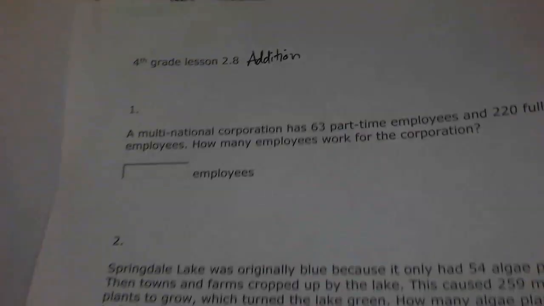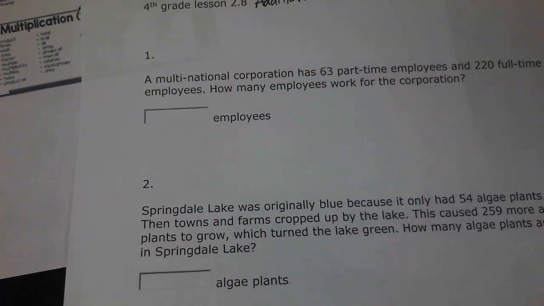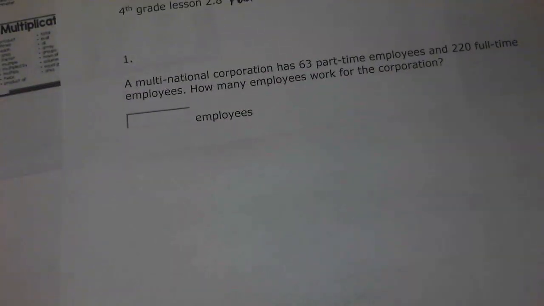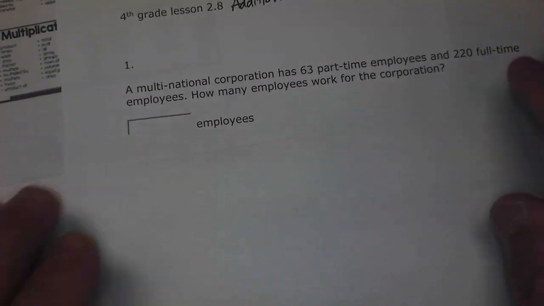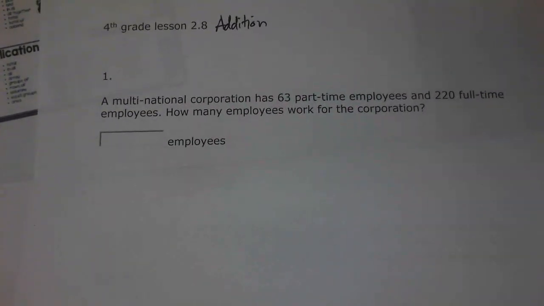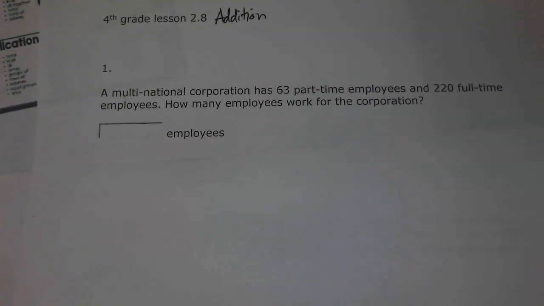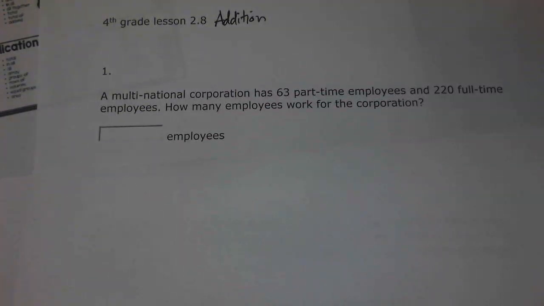So let's go. So this first question here, if I was working this question, I would read it, and it says, a multinational corporation has 63 part-time employees and 220 full-time employees. How many employees work for the corporation? So the first thing I want to do is be clear about what the question is asking me.